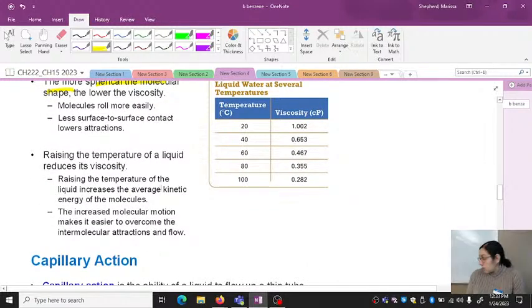And so, same concept again: you raise the temperature, you increase kinetic energy. Increased kinetic energy, of course, disrupts intermolecular forces, and so that would reduce the viscosity. So just all the same sort of things again.